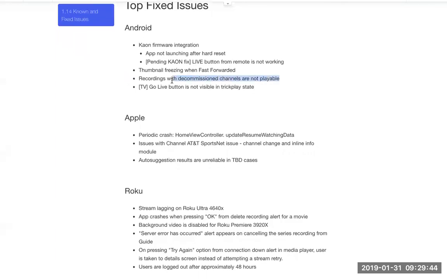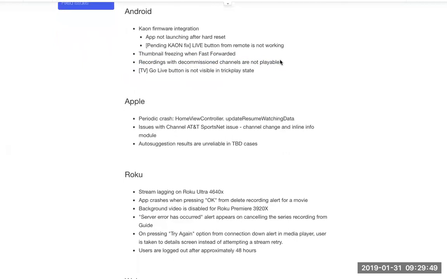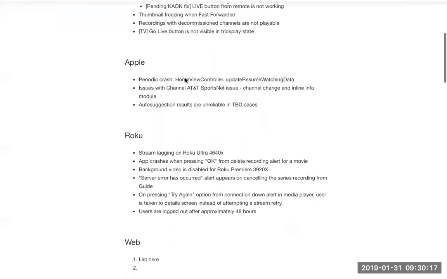This is the issue around migrating from the one-to-one to one-to-many feeds. This is one of the things that we tackled as part of 1.14. And then, going live on the TV in certain cases when you fall behind the live point as a user, there's supposed to be a button in the control drawer for the media controls that allows you to go live that is not showing up in some cases. The user in those cases can still seek to live. They just need to do it the old-fashioned way as opposed to jumping to live.